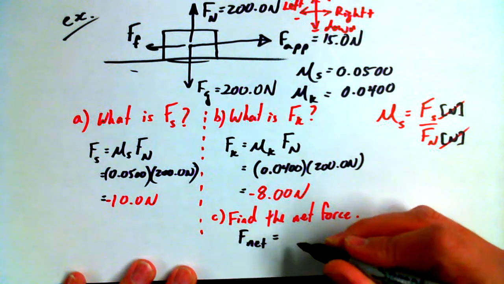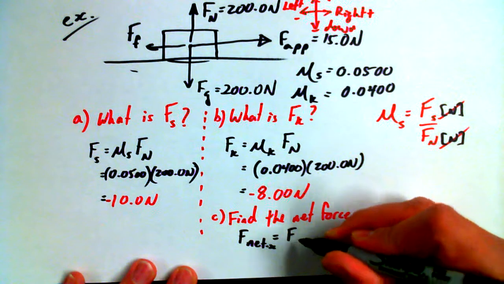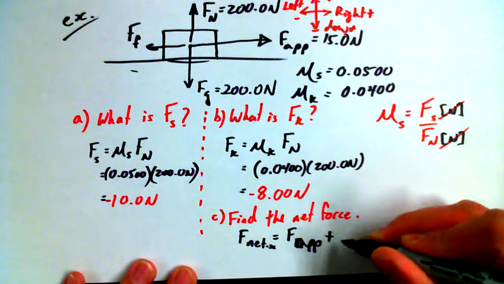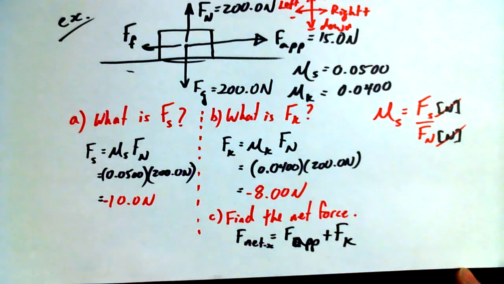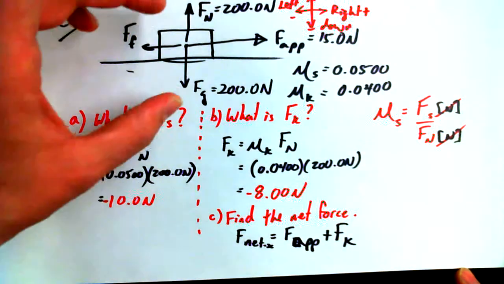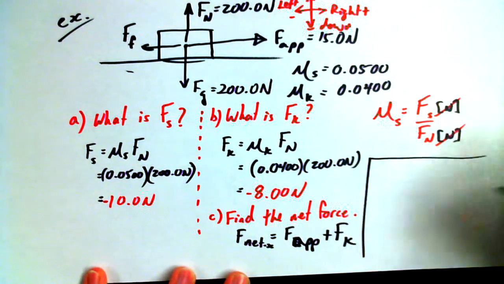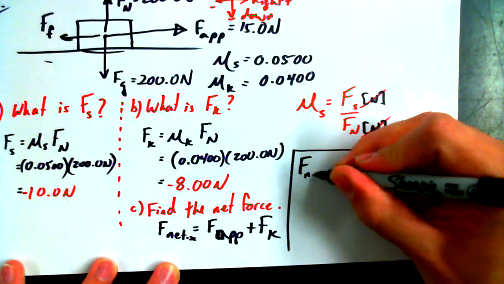Yeah, I think so. I mean, we could specify that it's F net in the x direction is equal to F applied plus Fk. But we can recognize that based on our diagram, F net in the x direction is maybe a little bit of overkill in the description because the y components are going to cancel each other out. So we could have just said F net is equal to F applied plus Fk. And so when I sub in my values, I'm just going to block off a little bit of space here because my layout is getting a little messy.